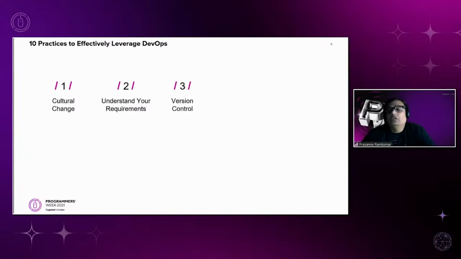Version control. In today's world, everybody should be doing this. If you are in an organization where you still have code residing in someone's PC or laptop to be doing deployments, then that's something to be thought about, and you should be worried. You should be using some kind of version control.